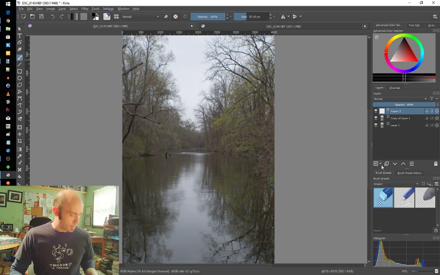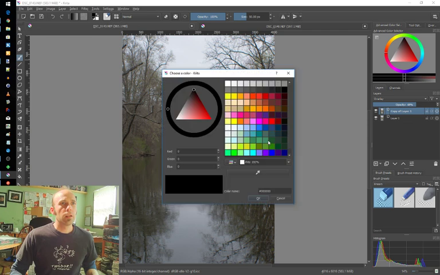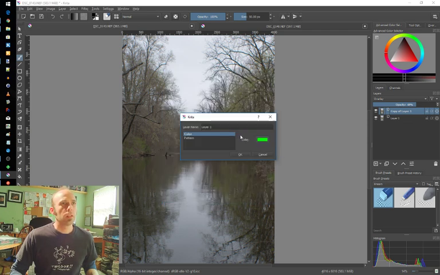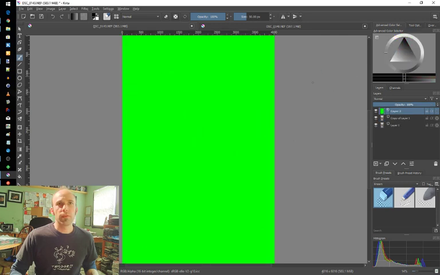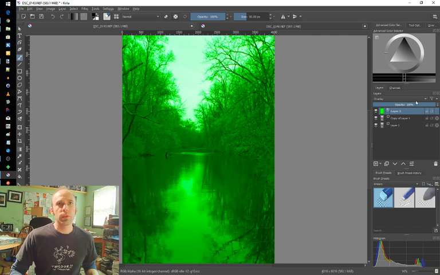Here, instead of adding layers and then applying color to them, what we do is we create fill layers, and the rest of this should seem pretty familiar to what I just did.